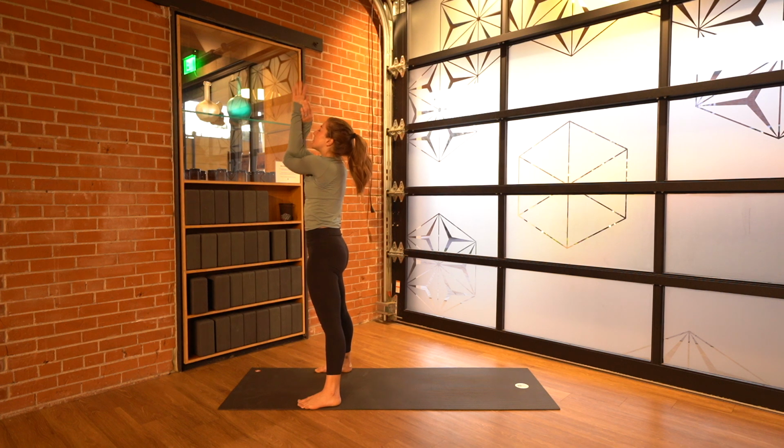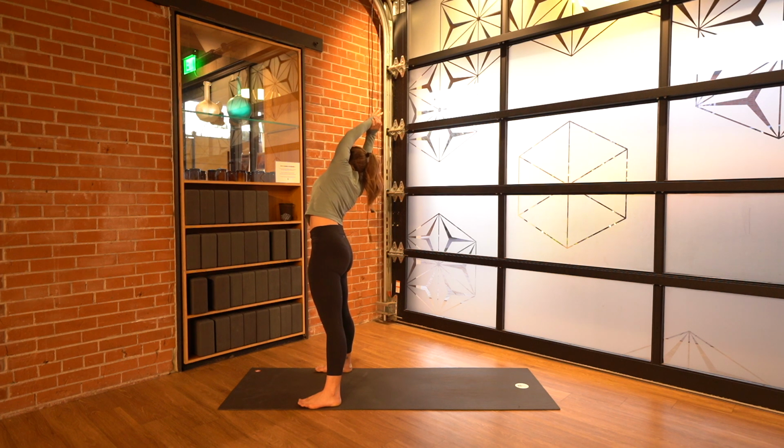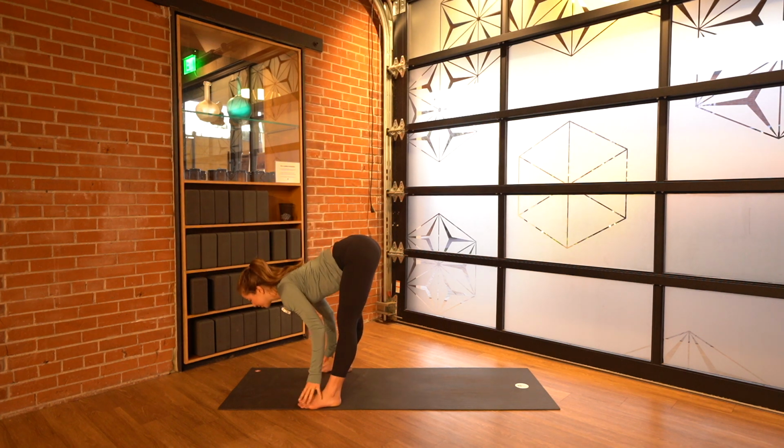Unwind your arms, come up to stand, reach both arms up. Grab your right wrist and lean over to your left. Firm your thighs, scoop your tailbone. Come back to center, take your left wrist and lean over to your right. Inhale back to center, exhale, swan dive, fold forward.